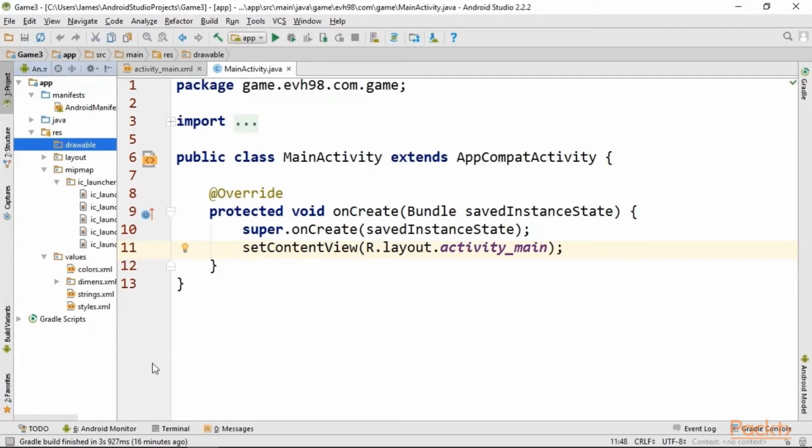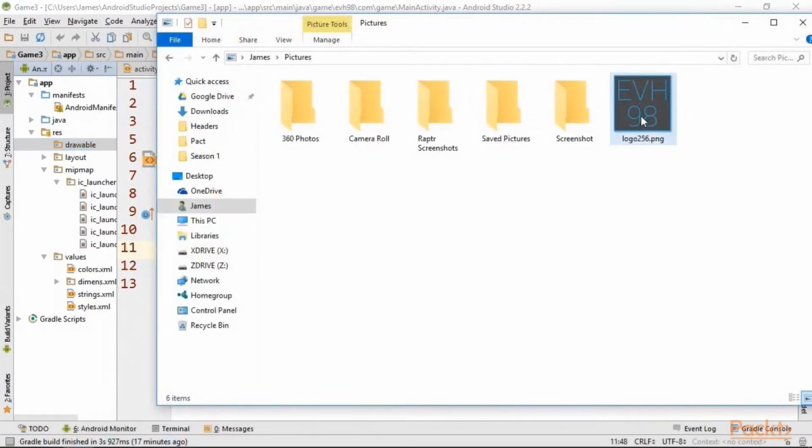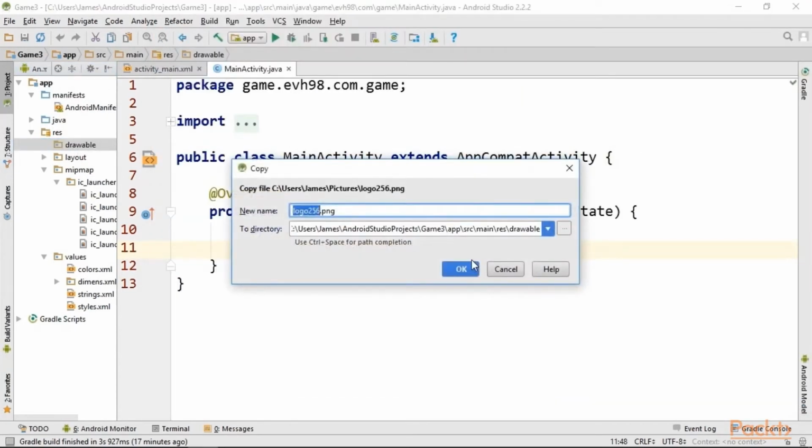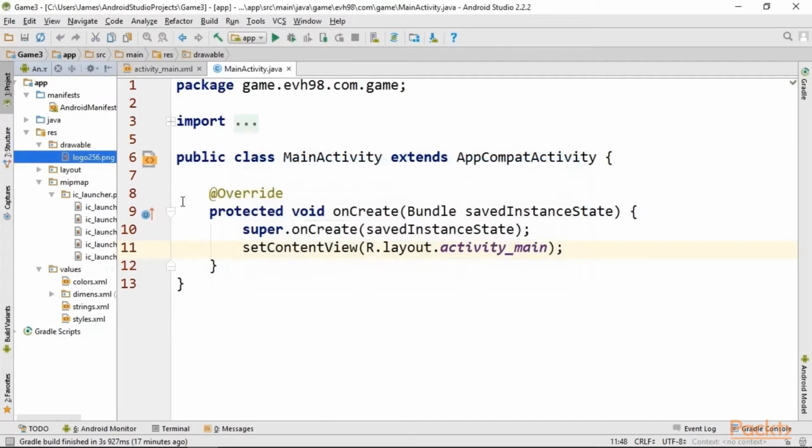However, for now, I just have one simple image that I want to show you how to access through your Android code, just for example's sake. So I only have one image. I've got this logo here, 256 by 256 PNG, and I'm literally just going to drag and drop it into, nope, it's not going to go in there. Copy, paste, there we go. Okay. Drag and drop didn't seem to want to work there. And now I have my logo in there.